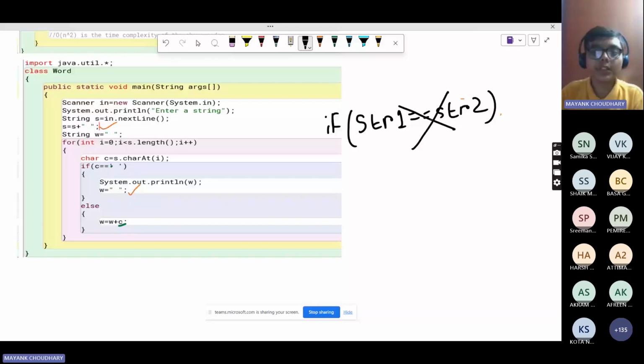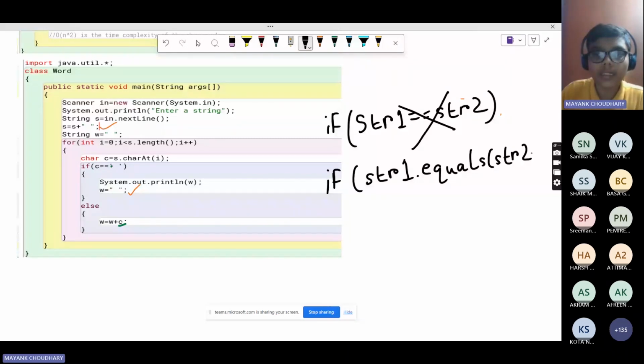Equals to is not applicable for strings. For this we have str1.equals(str2). Okay, so this is the syntax which we should use to compare two strings and to check whether they are equal or not.